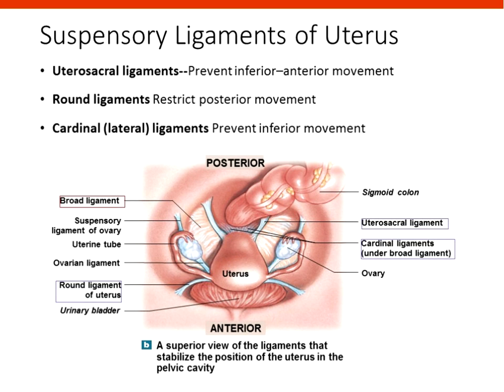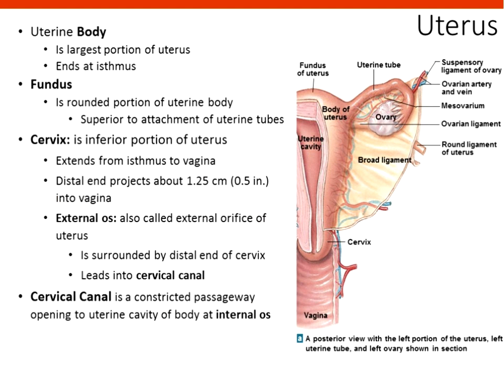Of course, the broad ligament is helping hold it in place along with the ovary and then the ovarian ligament, right? But the uterus itself is held in place somewhat by the broad ligament, somewhat by these cardinal ligaments that help the inferior part connect into the posterior and the rectum and the anus, and then the uterosacral ligament helping it connect into the sacrum, which is sitting back here as well. And then up here, the round ligament helps it connect somewhat around the bladder and towards the front of the coccyx bone.